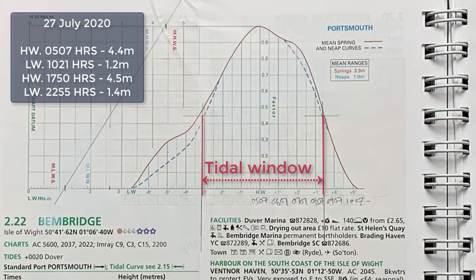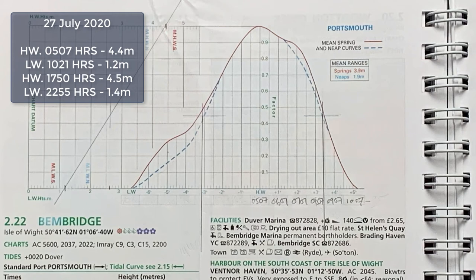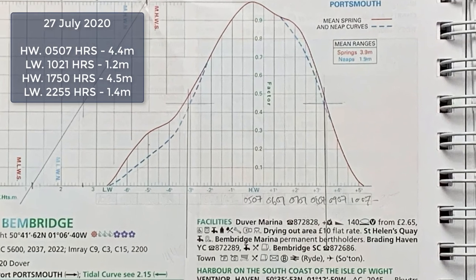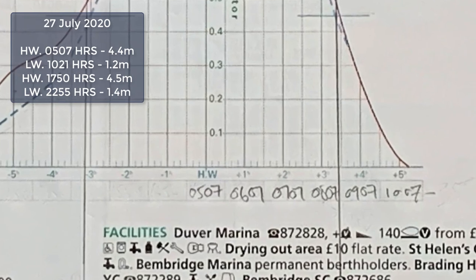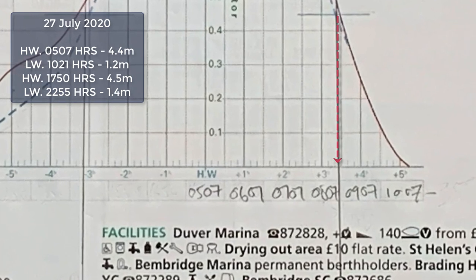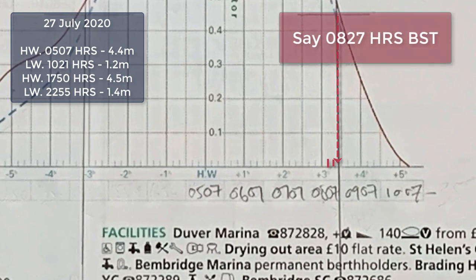We're 3 hours after high water. High water is at 05:07 BST, so 3 hours after is 08:07. Each feather is 10 minutes, and we can see just about 2 feathers, so that would be 08:27 — our latest time to cross the mud bank, which dries to half a metre above chart datum, in our boat with a draft of 1.6 metres, still allowing 50 centimetres of safety — 50 centimetres of water underneath the keel. So that's 3 hours 20 minutes after high water. High water at 05:07 gives us 08:27 BST as the latest we can cross that bank on a falling tide.